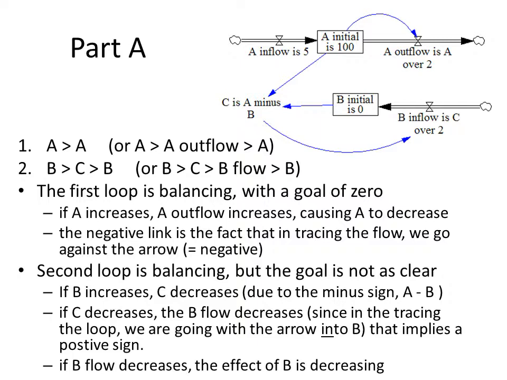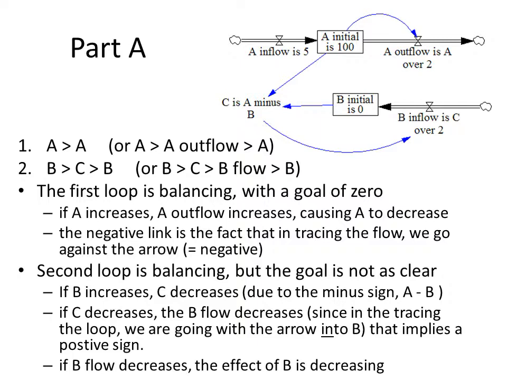The value of the stock then influences a flow into another stock that starts at 0, and the flow rate depends on the difference between A and B. You'll notice a slight similarity, perhaps, to the hand integration example with the two tanks, but it's different, and that means the analysis has to be nuanced somewhat.